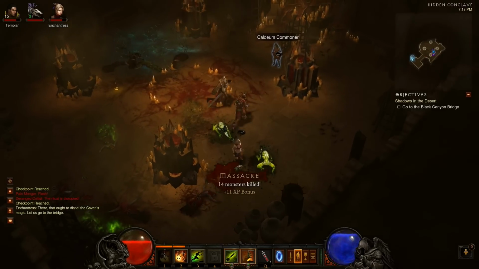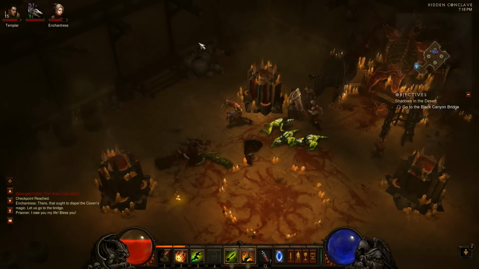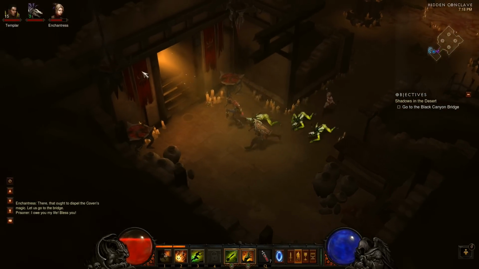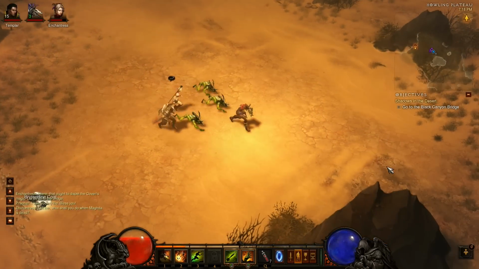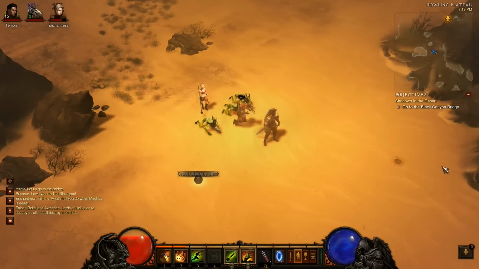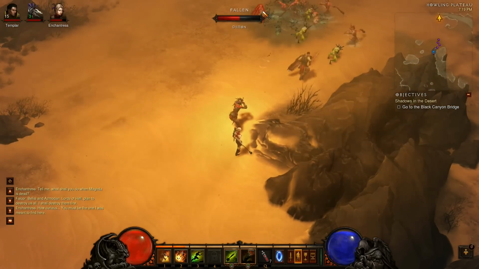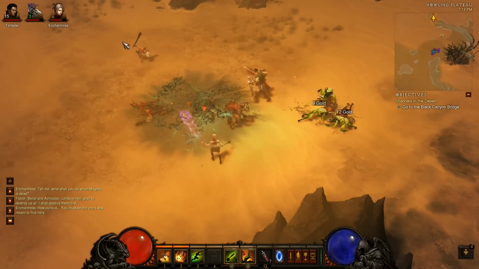There, I have to dispel the Coven's magic. Let us go to the bridge. I owe you my life. Bless you. Oh yeah, that bridge that was missing, I think, is what we need to go to. Yes, let us go to the bridge. Tell me, what shall you do when Magda is dead? Belial and Asmodan, lords of hell, plan to destroy us all. I shall destroy them first. How curious. You must be the one I was meant to find here. Yes, I was. I'm on this planet for a greater purpose.